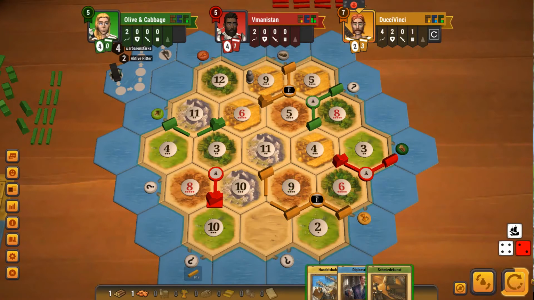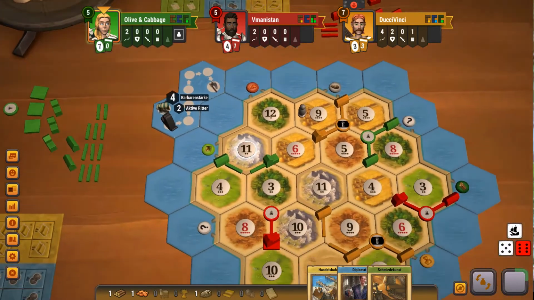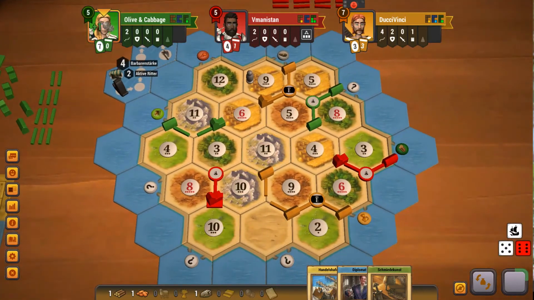So yeah, I think in each colored deck there are two development cards that are way superior to the others, actually. So in the yellow deck, those are the resource monopoly, and also the trader is really strong because it's also a victory point and important towards the end. And those are actually also the two most common cards.